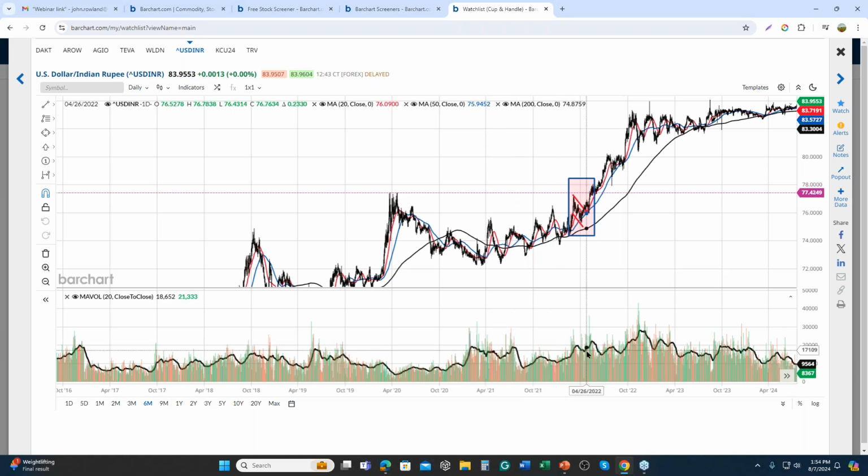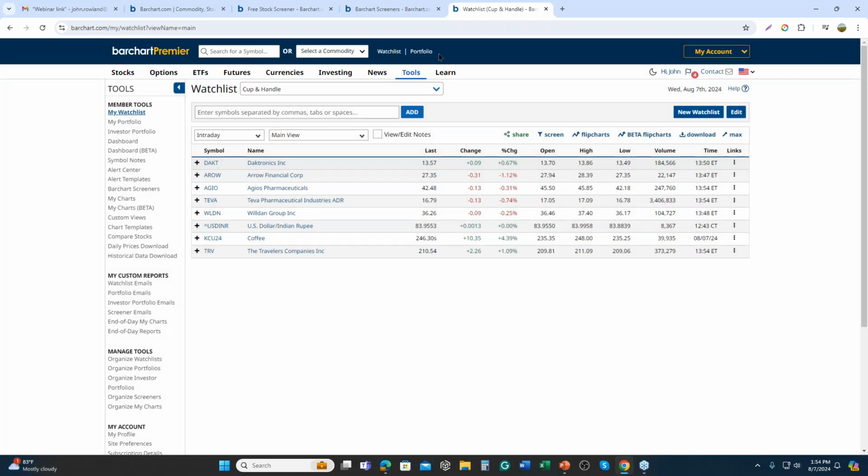Notice that our volume pattern looks like a cup and handle. There it is. I kind of show you this rounded action, and then there's our handle, and then our breakout of a handle. So again, looking at volume, there could be a distinct pattern in terms of, let's say, smoothing our volume on a moving average basis that can help you identify some of these patterns. Okay. All right. Let's see one more.